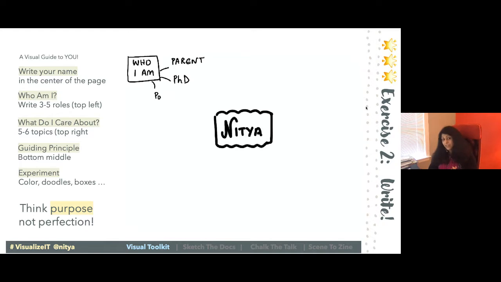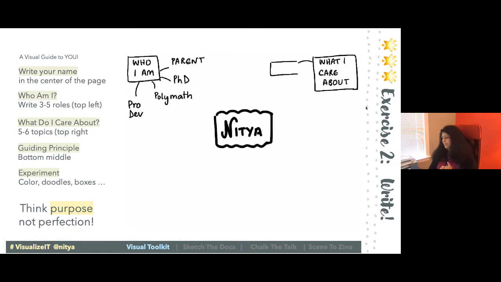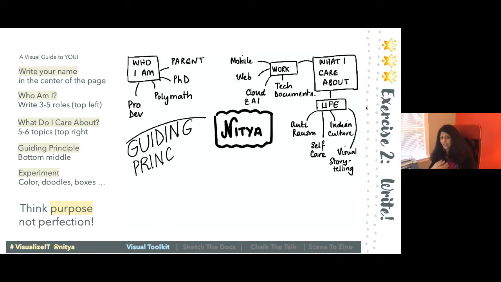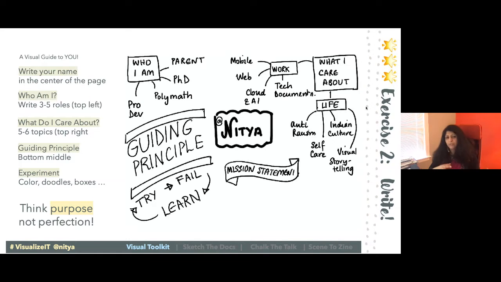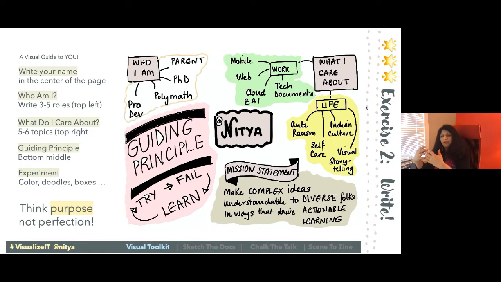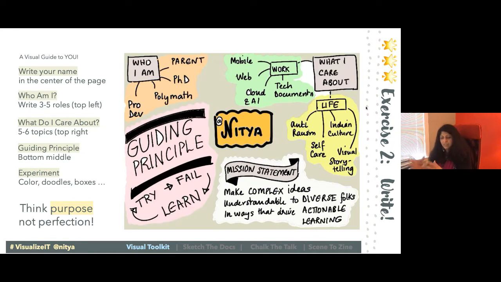Next, we're going to try the second exercise. And this is because when we think about sketchnoting, visual storytelling, any of that stuff, it's really about two things. It's about being able to put stuff down on paper, and it's about capturing ideas or words. So I want you to try this. This is your exercise number 2. And this is an example. I'm going to do mine here.